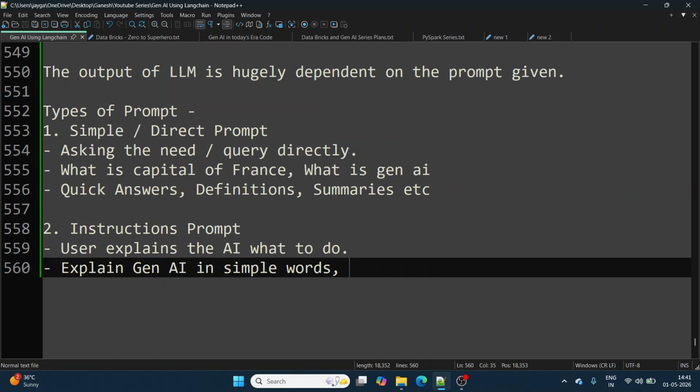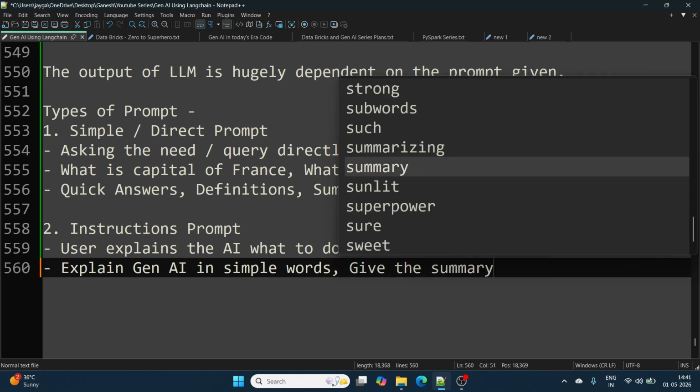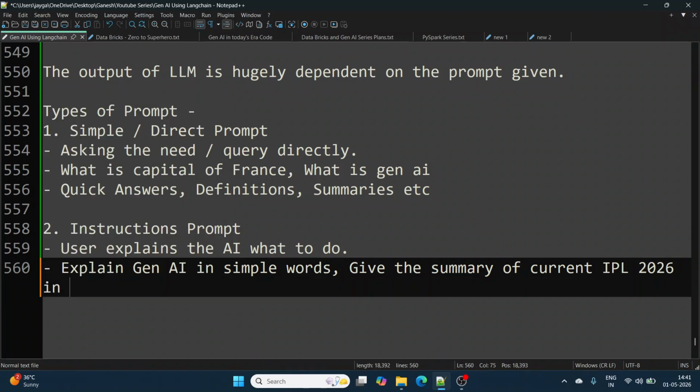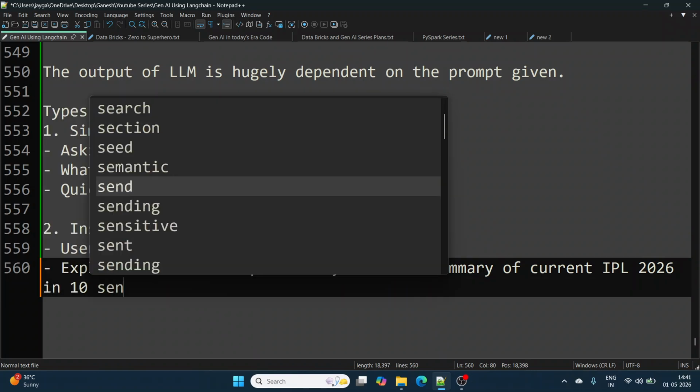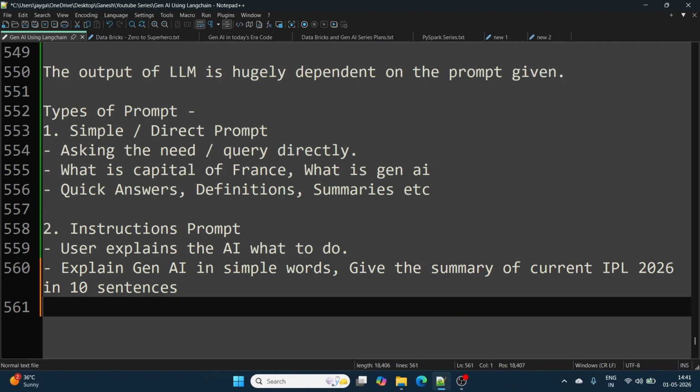Or, give the summary of the current IPL 2026 in 10 sentences. So what we are doing is giving a better instruction than the simple or direct prompt.